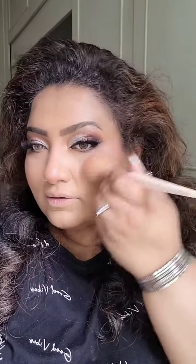For the blush, I'm going with my favorite Patricia Bright face palette, which is Summer Sunrise, and I absolutely love the highlighter, the blush, everything is my favorite. So I'm going to take this blush and I'm just gonna do a little, see how gorgeous this is. I will take a little bit of this bronzer so that I can set my contour. Not that it needs any setting, but you can tell that I love bronzer. I'm going to go ahead with fixing spray one more time.